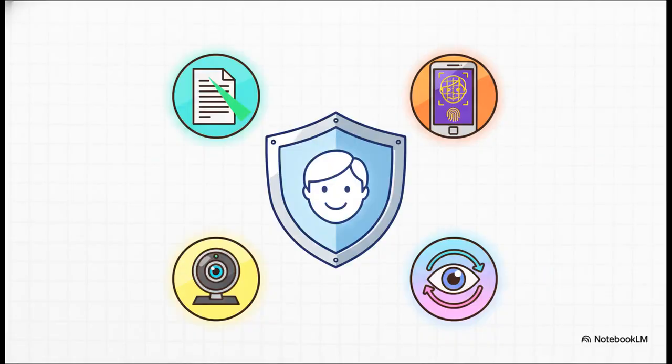UNISA has a whole toolkit to keep things honest. You've got Turnitin, which scans your work for any plagiarism. Then there's the Invigilator app and Moodle Proctoring, which use your camera to confirm your identity. And Iris can even record your session. It's all about making sure there's a level playing field for every student.